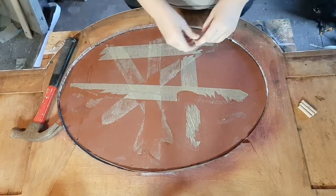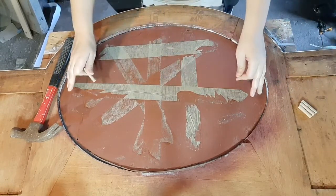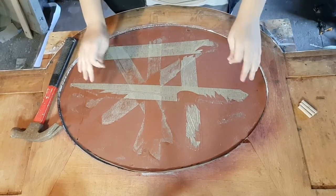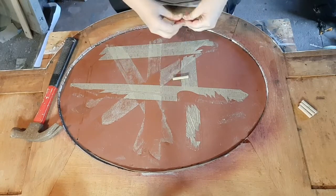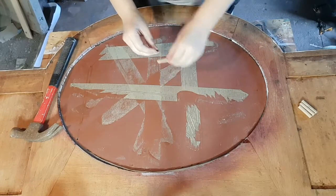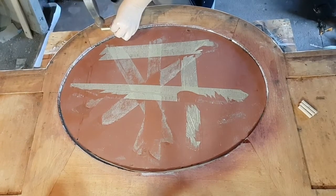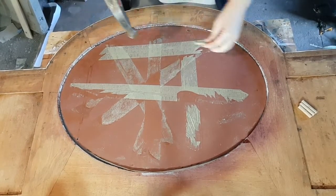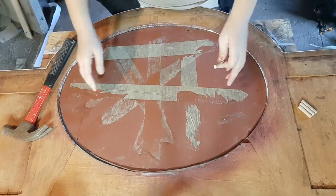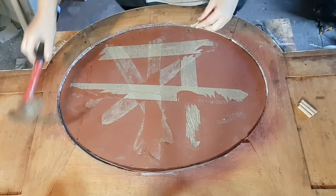So if I haven't said it already, the purpose of these is so that there's not empty space between the backing board and the mirror. It's so that the mirror isn't free floating, because that's how you end up with big gaps in it, wonky, or it's sagging down, or, you know, all that jazz. So tapped that in. There were more of these originally, but I'm just going 4, and I'm going at these points. So we'll see how this goes, eh?